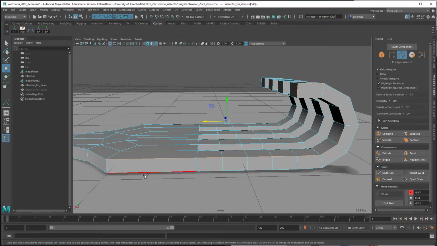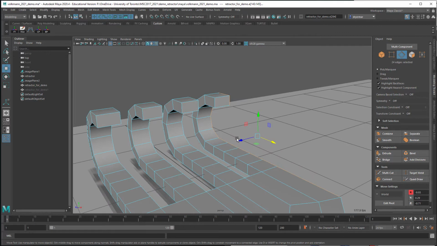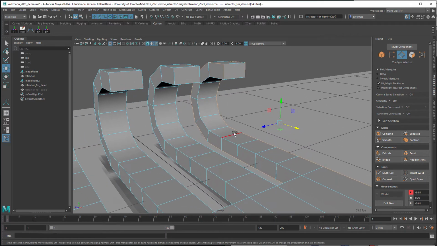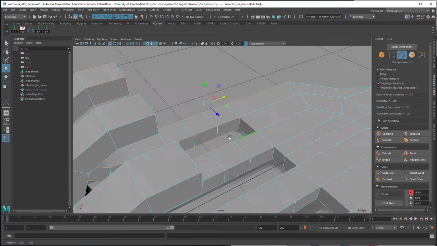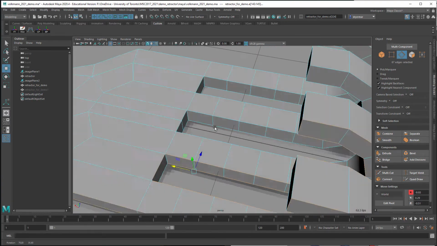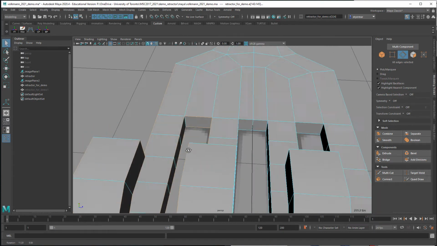Click here, double click here. So we've got all of these edges going around here. Now I could bevel now, but I might as well just bevel everything together. So I'm going to hold down Shift, double click there. Just double click on one of these. I want to go here. So you can see I'm going up and around and back, so that's almost complete. Select that one too.